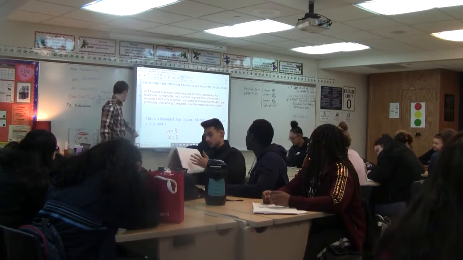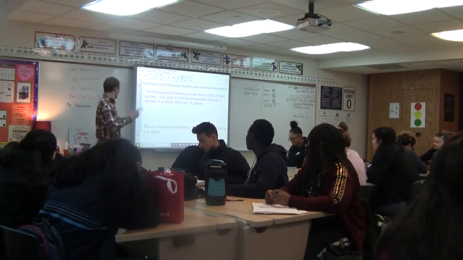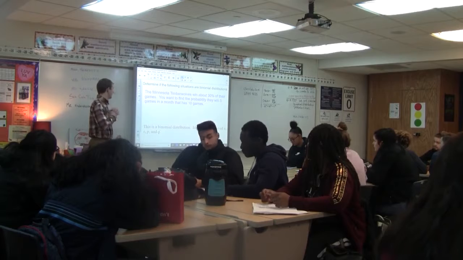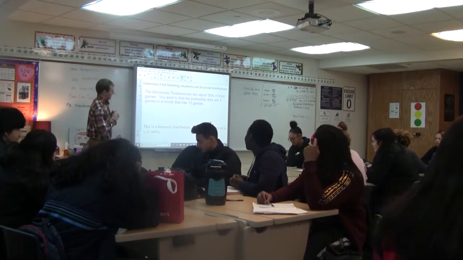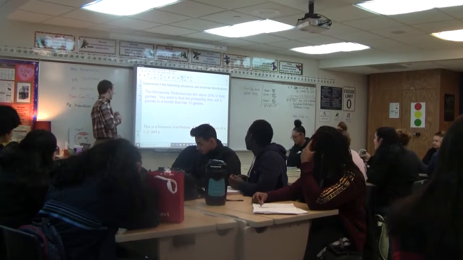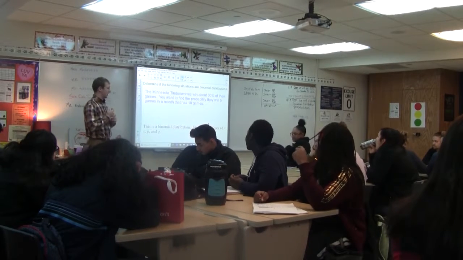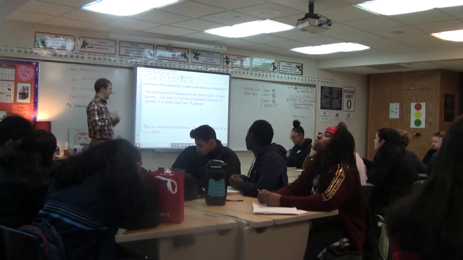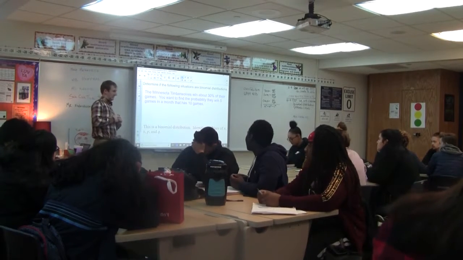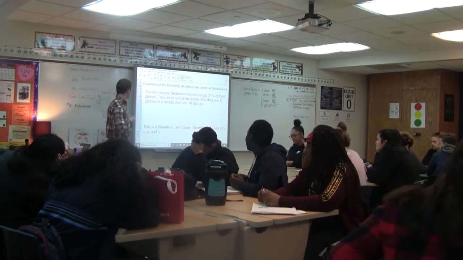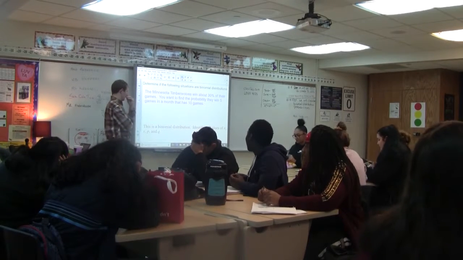All right, another one. So here's a sports one. We're talking about the T-Wolves here. They win about 30% of their games. Ouch. Yeah, I agree. You want to find the probability they win 5 games in a month that has 10 games. That doesn't seem like a whole lot of information. Is this a binomial distribution? Win or lose.